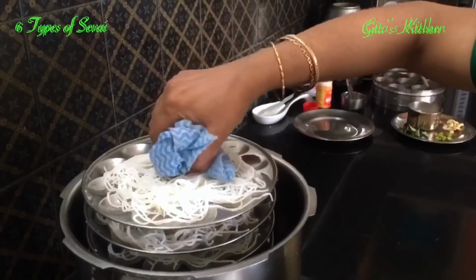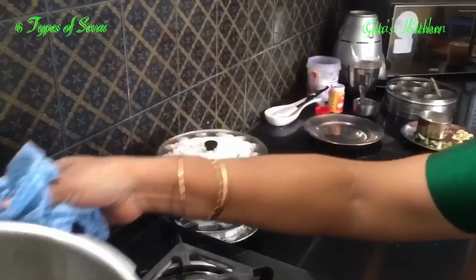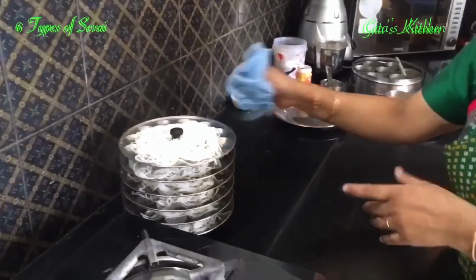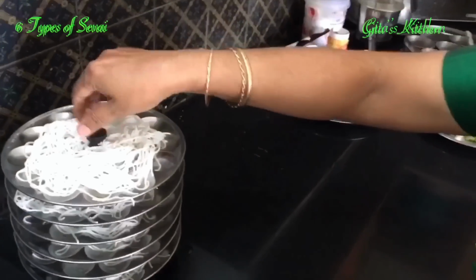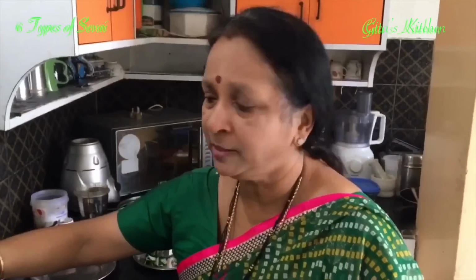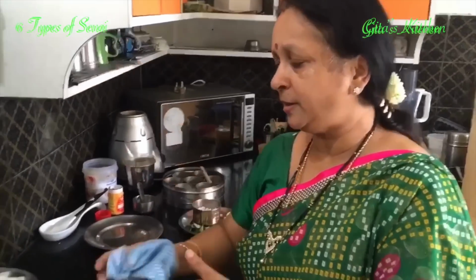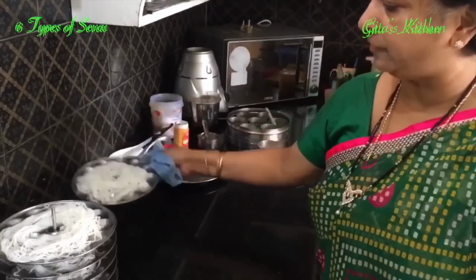Now we'll remove the stand from the cooker and we have to allow it to cool very well. This is the basic plain sevai. We have not added any seasoning or other ingredients to this. This is the plain sevai. So using this plain sevai, we are going to make varieties of sevais, about 6 different varieties.